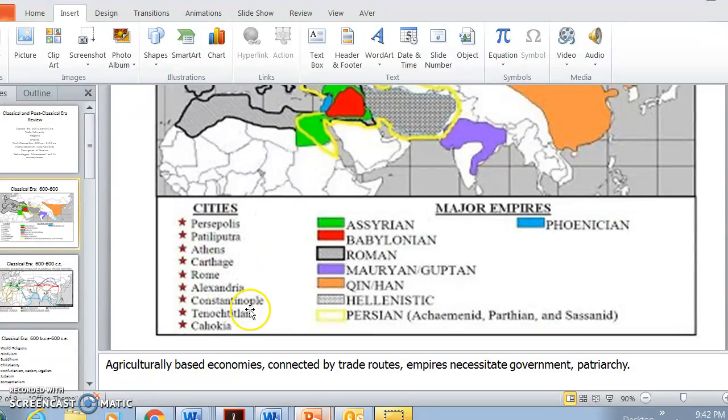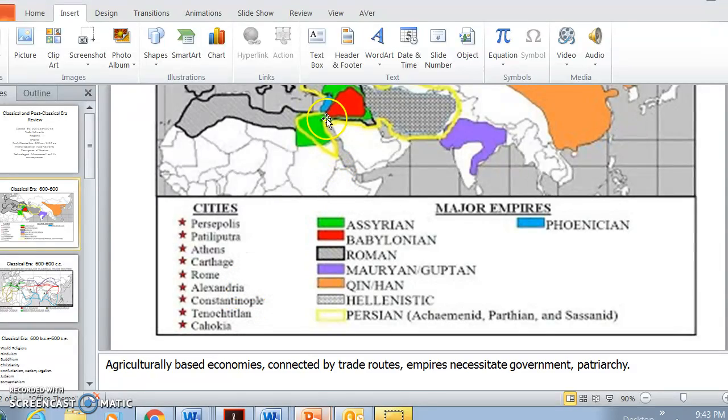These are the capital cities and other notable cities of the classical era. So these two here, Cahokia and Tenochtitlan, are in the Americas. Cahokia is in North America, in the Ohio River Valley, kind of south of the Great Lakes. Tenochtitlan is in Mexico. So these are early native peoples developing societies in the classical era. They get lost a lot of times because of the Roman Empire and everything going on here in Europe and Asia, or in Eurasia. But it's important to be aware that there are societies developing in the Americas in the classical era as well.